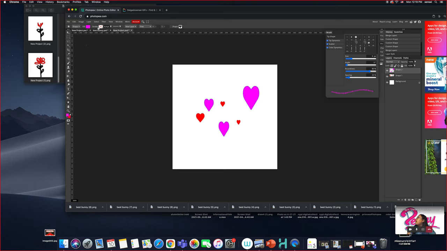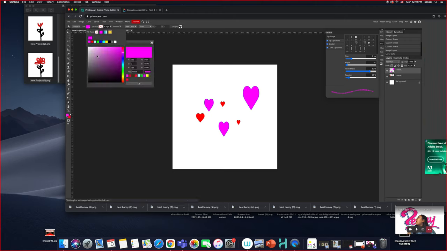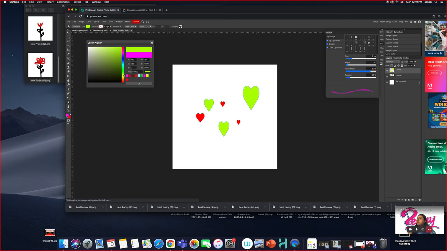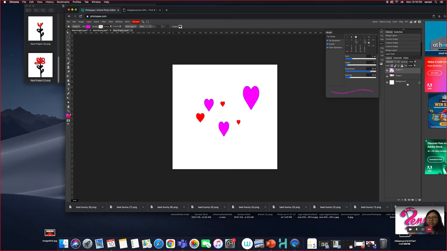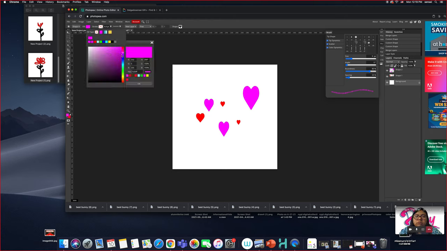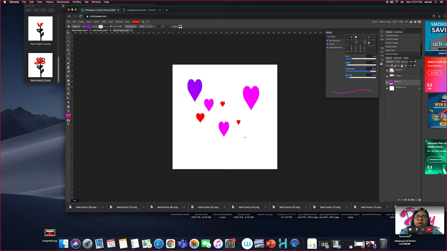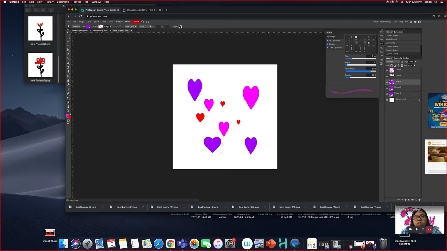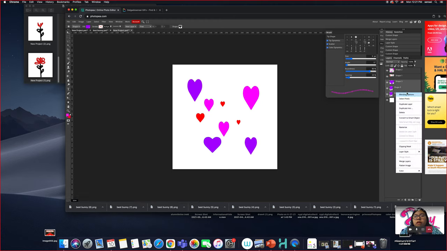Now I'm going to do new ones, and they're going to be, I think, kind of orange. No, you guys are supposed to stay pink. Okay, I gotta click on the background. And now I can change it, let's do purple. Okay, and now I'm gonna draw three more. And I wanna take those three layers and merge them.